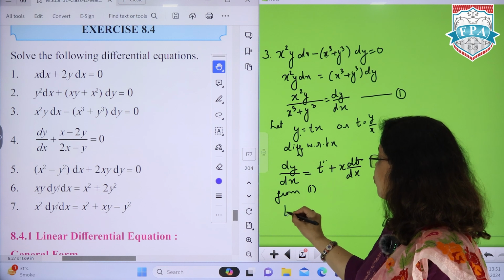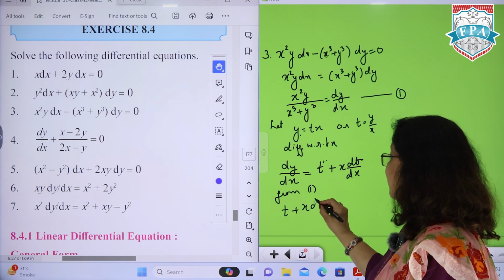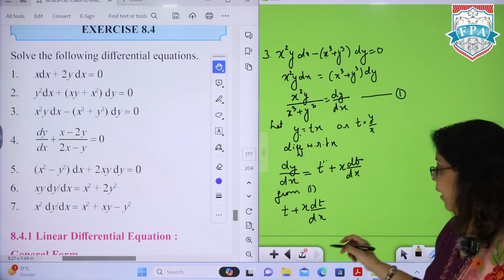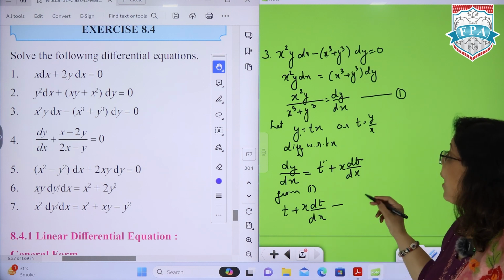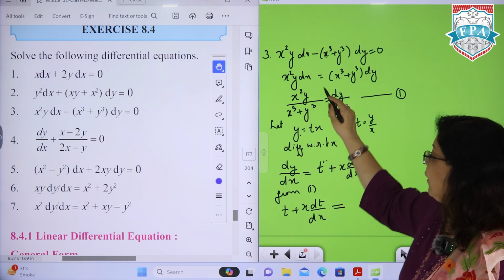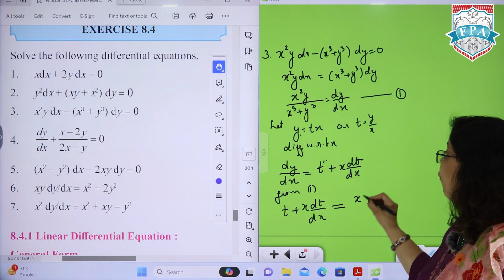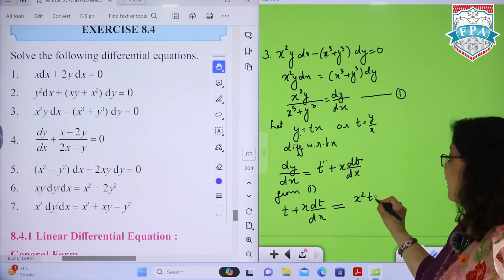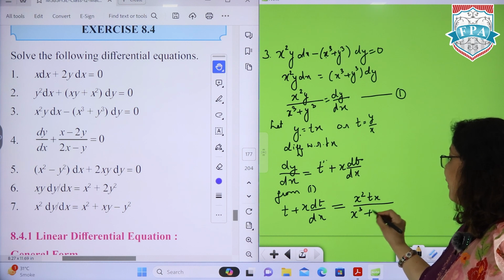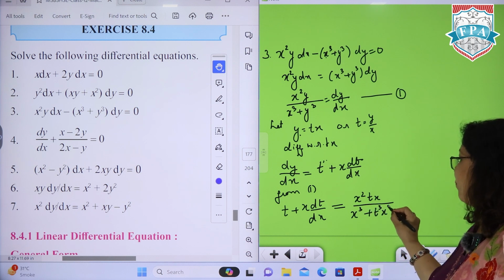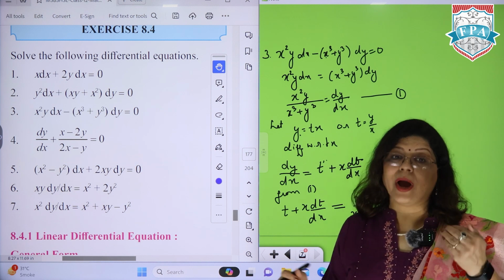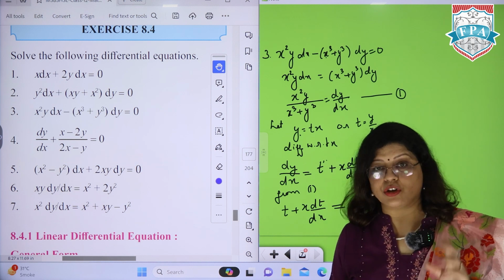So I'm writing this towards the left hand side for the sake of doing the question in the proper manner. Now, x dt by dx is equal to this whole part. Now, every y will be converted to tx. Here also x cube and y cube will become t cube x cube. So once we write the things in the form of t, then y should not be seen in the question.